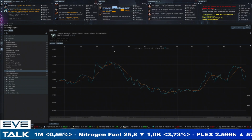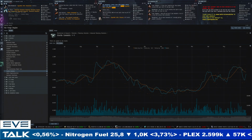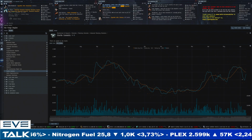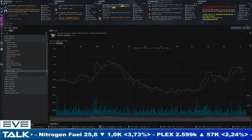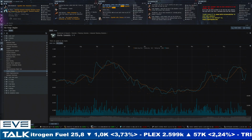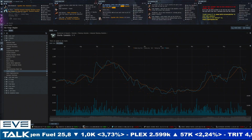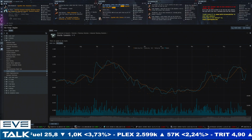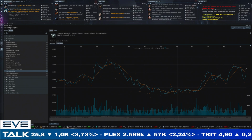So I'm reading this as exactly that same story, except here it just happened. A big pullback in the price, and then suppliers are like, no, we're not selling sterile conduits below 1 million ISK. Hold back for just a couple of weeks, and with the industry changes, there's now enough demand to get that volatility going and to force these buyers up, which then brings in new supply at what the market, or at least the producers, consider to be a more reasonable price.